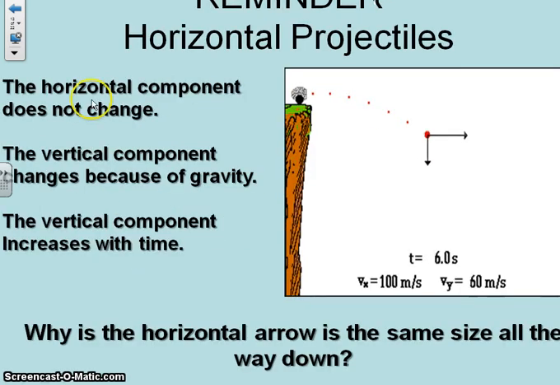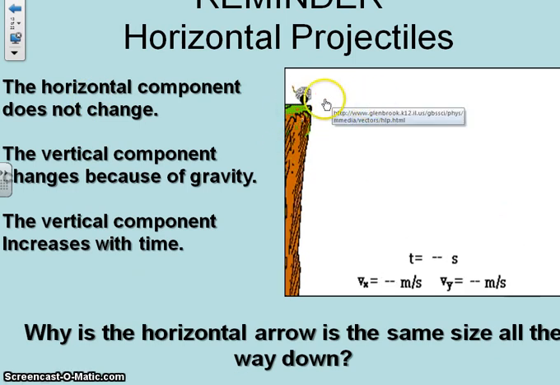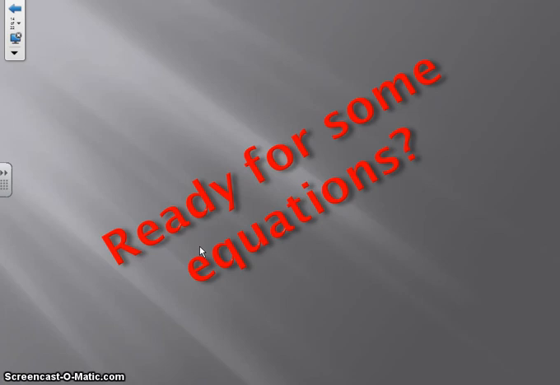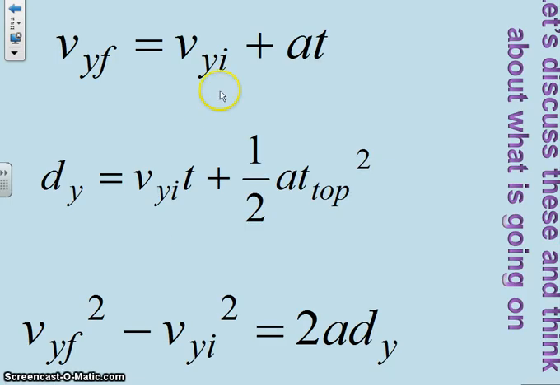So, a couple of reminders. Look at the horizontal component as it's making its way down. The horizontal component doesn't change all the way down. By horizontal, we mean motion sideways. Look at the vertical component. That velocity is changing on the way down because it's accelerating due to gravity. So the speed is getting faster and faster all the way down. Go ahead and take a moment to answer those questions C and D on Roman numeral 8, and then let's try some equations.